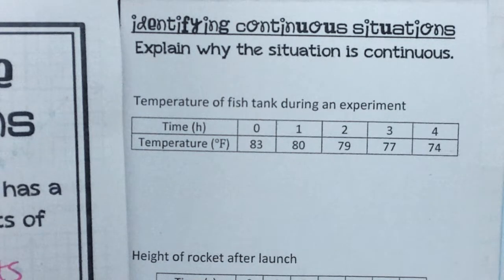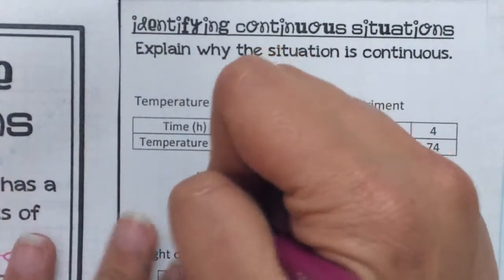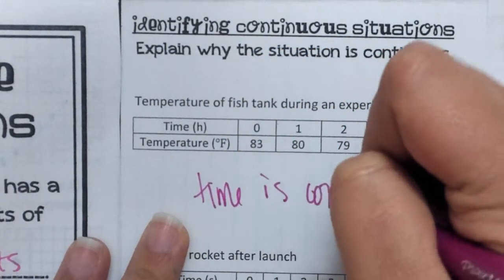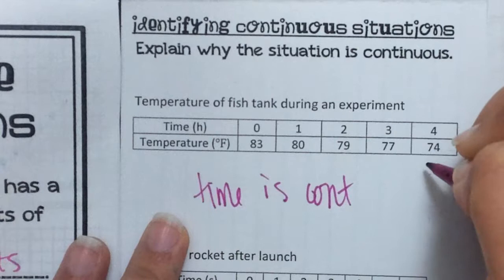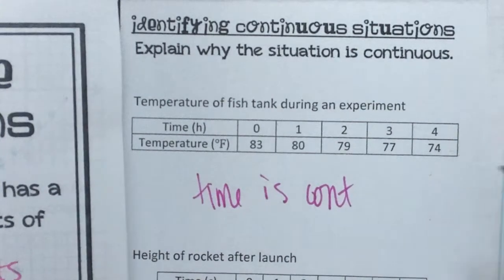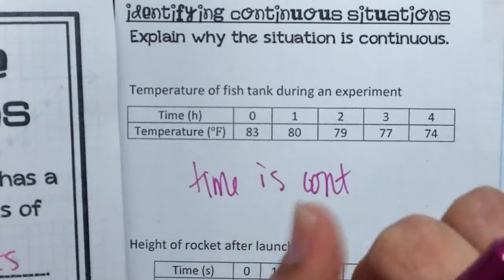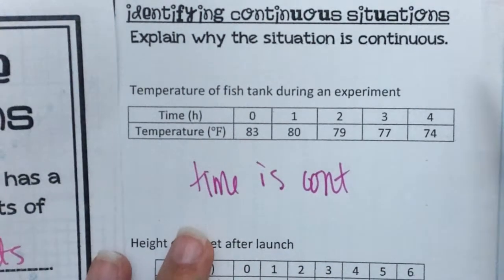What were you going to say? Time can continue going. Time does continue going, and you can have half an hour. Good, both of you get a point. Time is continuous. I said it's not going to stop. You were talking about the temperature. You said that it's never going to stop, and I don't know if you mean the temperature or the time, and I assumed the temperature.